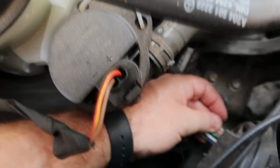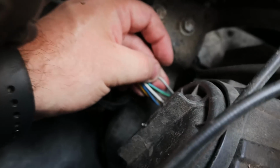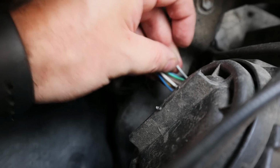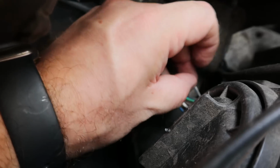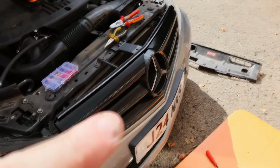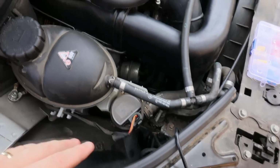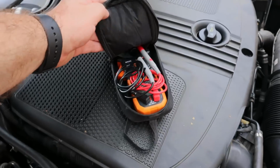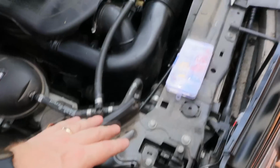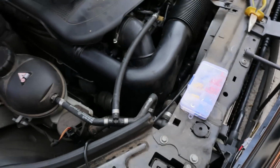I'm looking at the wiring diagrams that I found. You can see that. Let's try and get you in a bit closer. That grey and white wire should be the live wire for the main headlights. So once activated, that star should then light up with the headlight. Now to prove that wire is indeed live, I'm going to use my multimeter. That'll also test the ground efficiency of that bolt as well.